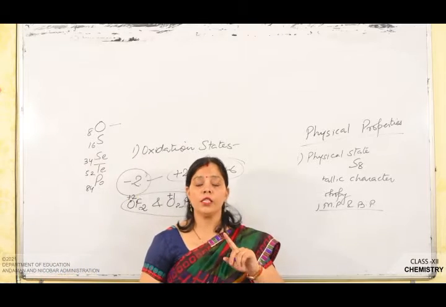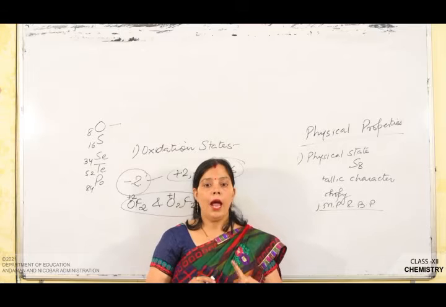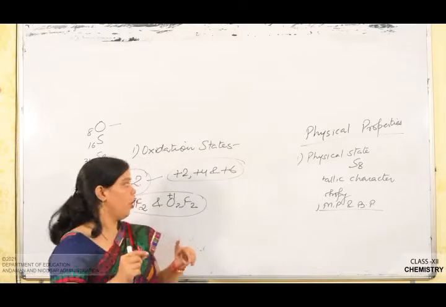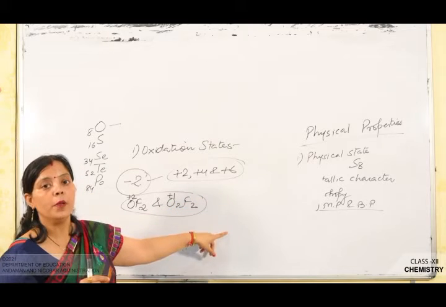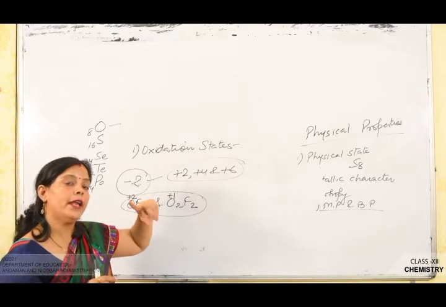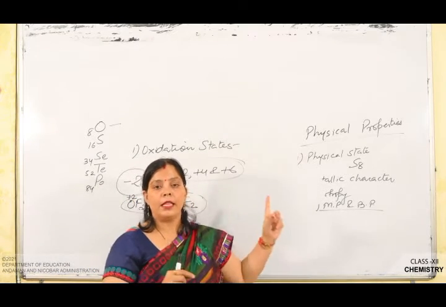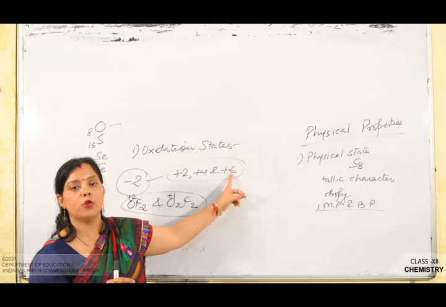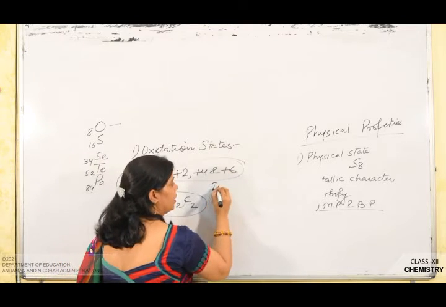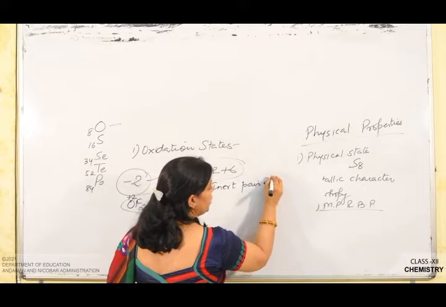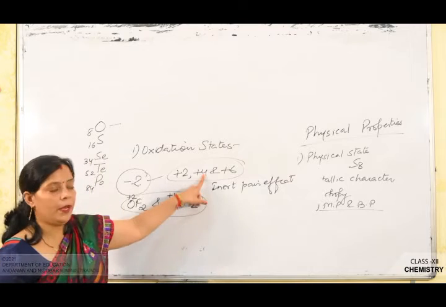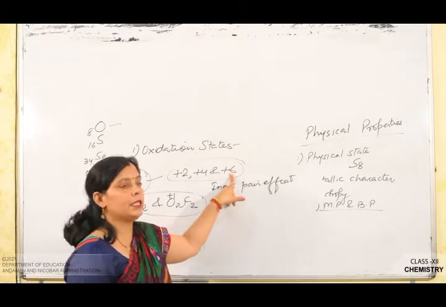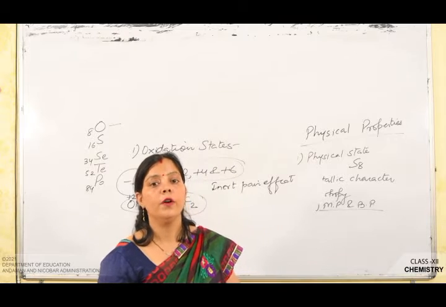And children, these oxidation states are shown with oxygen, and the stability of the +6 oxidation state decreases down the group, and the stability of the +4 oxidation state increases down the group. This is due to the inert pair effect, as already explained in the topic of group 15 elements: the lower oxidation states are more stable for the bottom elements and the higher oxidation states are more stable for the top elements, and the only reason is the inert pair effect. Due to the inert pair effect, the stability of the +4 oxidation state increases down the group, whereas the stability of the +6 oxidation state decreases down the group. This is the reason for the stability of the oxidation states.